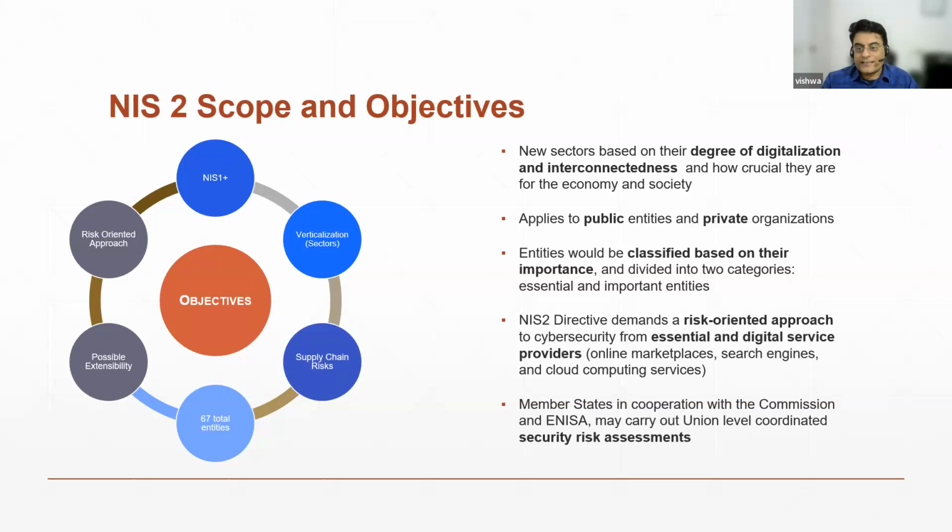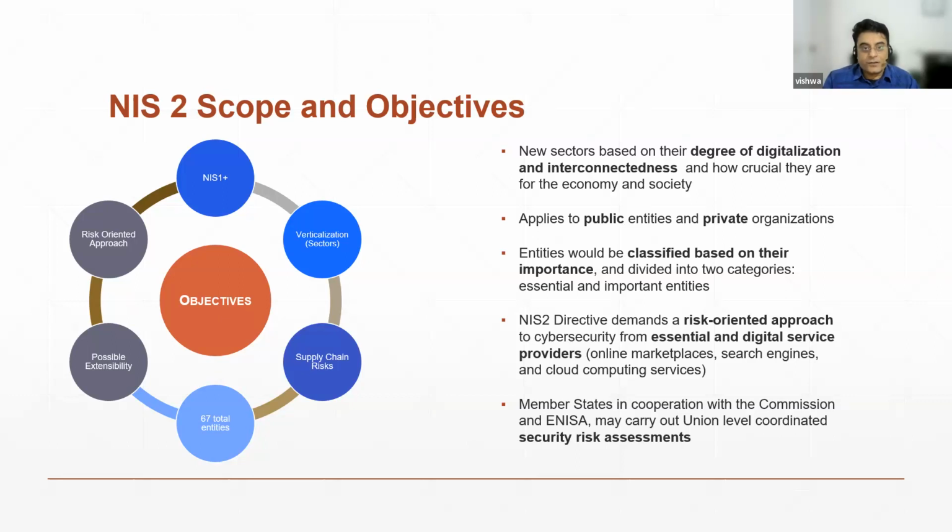It also addresses security of supply chains, as I discussed, the supplier relationship, by requiring individual companies to address cybersecurity risks in the supply chains and the supplier relationships. At European level, the directive strengthens the supply chain cybersecurity for key information and communication technologies. The member states, in cooperation with the Commission and NISA, may carry out union-level coordinated security risk assessments of critical supply chains, the one that I talked about, the extensibility bit of it, building on what they did for cybersecurity of 5G networks. NISA is also doing similar activities to make sure the cybersecurity of 5G networks is top notch in terms of carrying out the risk assessments.